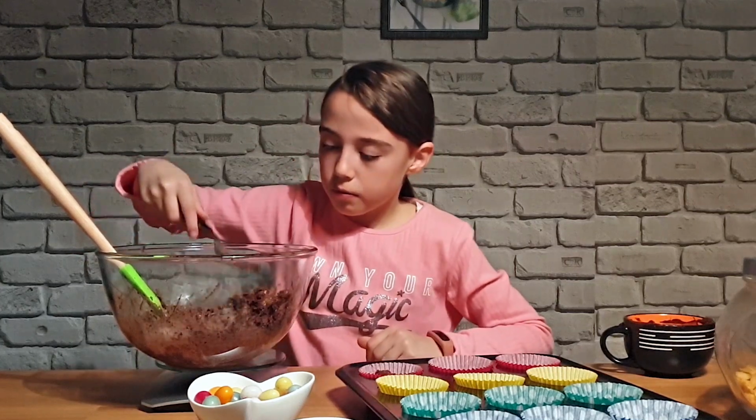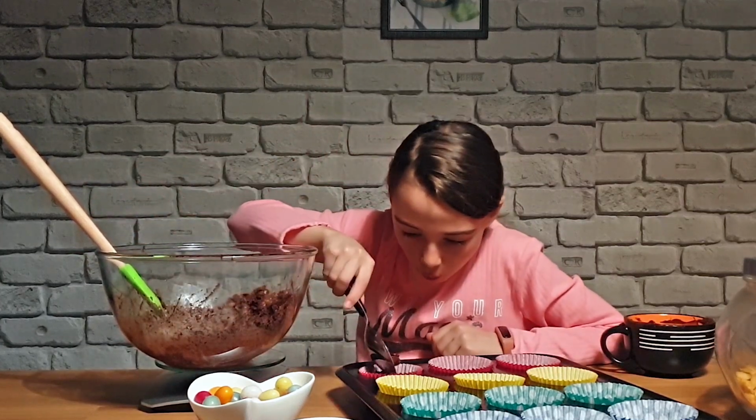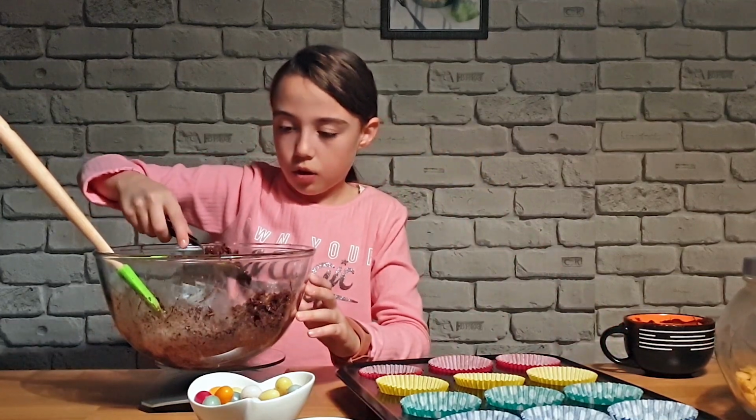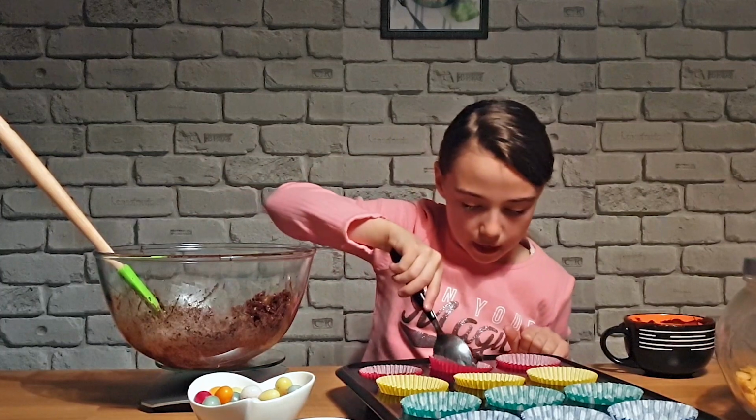That is not enough. Okay. Next little cone thing, the cupcake liner.